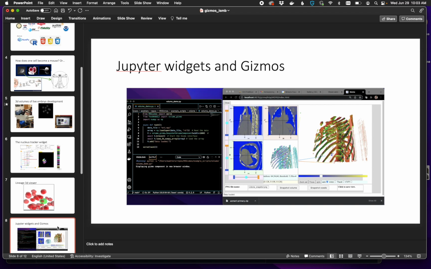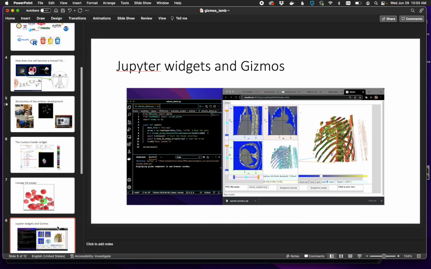The cell lineage tracker, the first tool I showed, is actually a Jupyter widget and not built using H5Gizmos. The H5Gizmos methodology did not exist when I created the tracker. A Jupyter widget inserts JavaScript visualizations and interactions into a Jupyter Notebook user interface. I was inspired to build H5Gizmos by successes and problems encountered developing Jupyter widgets.